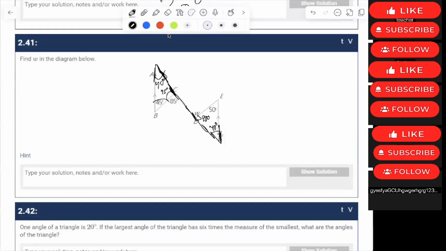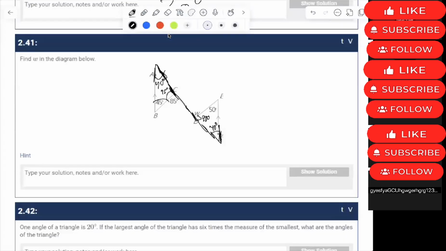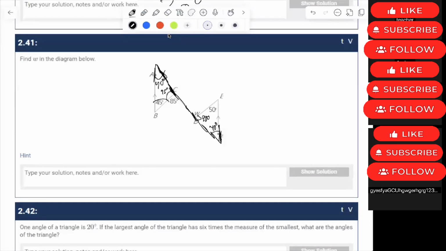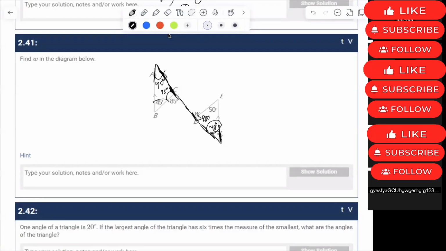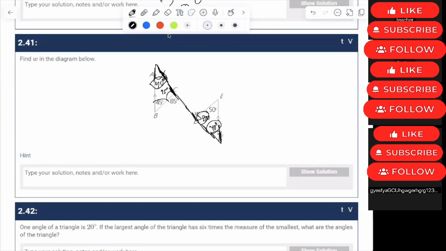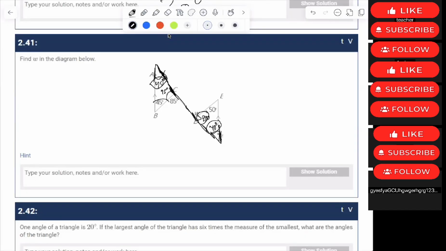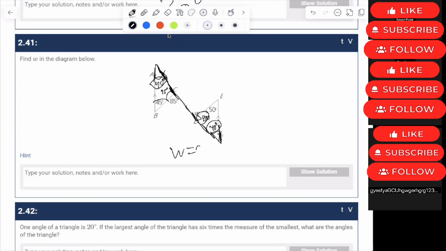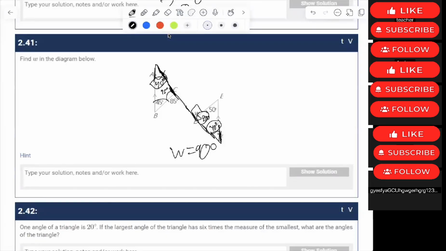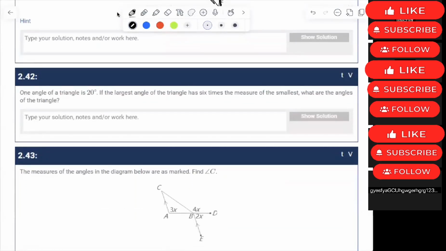To recap, we just extended these lines and then saw that we can make triangles. So we got 45 degrees, 95 degrees. Find the missing angle. That's going to be 40 degrees. Now from there, we can put 40 degrees over here since these are the same angle. They're alternate interior angles, or of course, alternate angles. I'm pretty sure it's like that, corresponding or something. But then we can use the 180-degree formula to get that. This is 90 degrees, so W is 90. Oh yeah, W is not 90 degrees. Yeah, W is 90 degrees. My bad. Since this is the supplementary angle, it's going to be 180 minus 90, which is just going to be 90. All right. Now let's move on to 2.42.